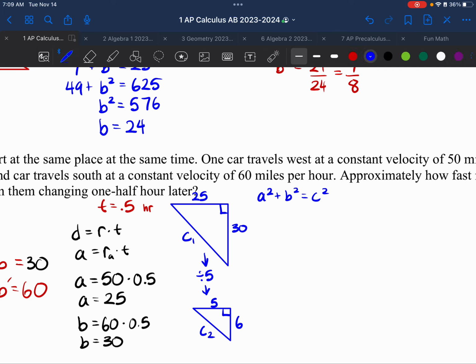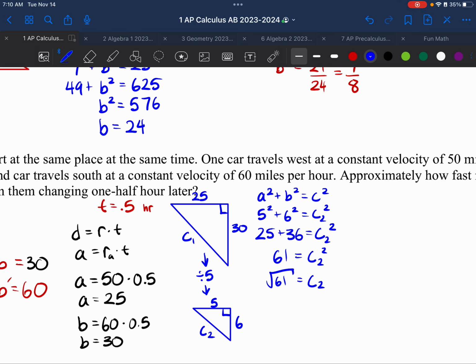So how do I do that? I'm going to plug in. I'm going to say 5 squared plus 6 squared is equal to C2 squared. And then that's going to be 25 plus 36 is equal to still that C2 squared. And 25 plus 36 is 61. 61 is equal to C2 squared. And then I have this, this is gross. C2, we finally found, was the square root of 61. That's technically plus or minus the square root of 61, but distance is always positive, so we exclude the negative.